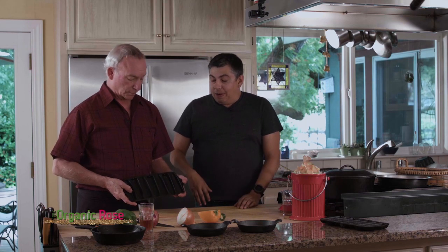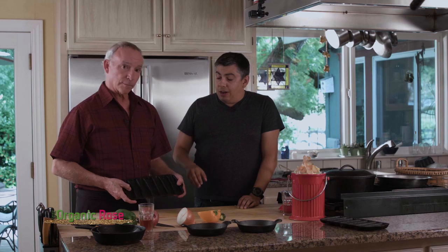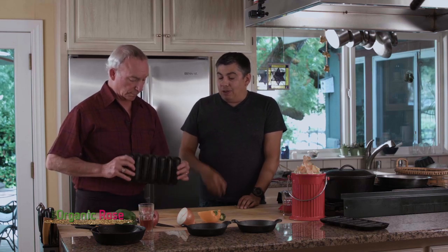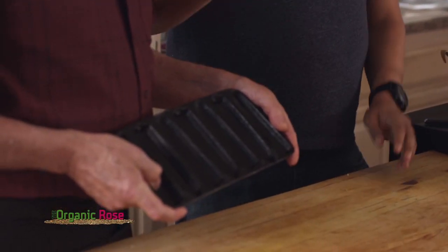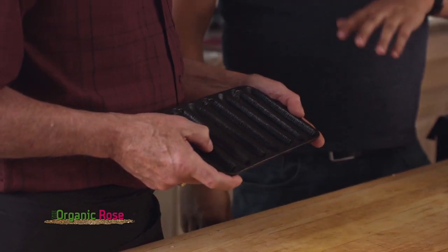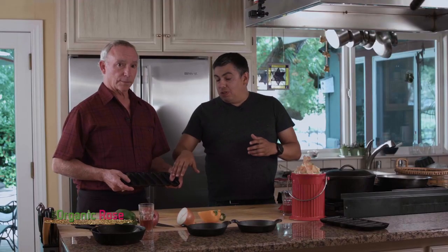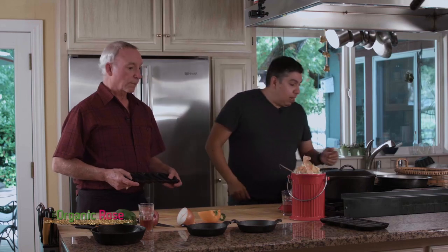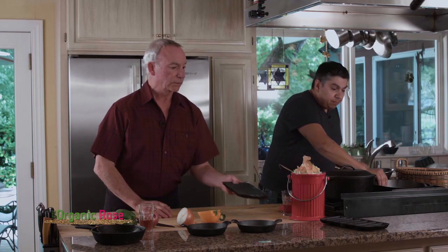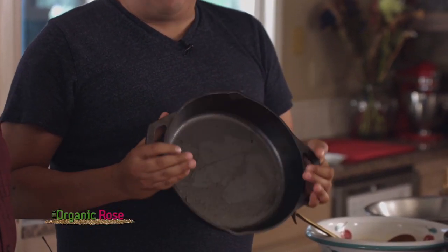Now these are the corn cob molds from Lodge Cast Iron, and they pop out of there just super easy. And you can do them either in the oven or out on the campfire. They work really well and they're really versatile. And I know that these are single serving, but you can also make it in an actual pan. And I think we've got one here. Oh yeah, to make a large cornbread.